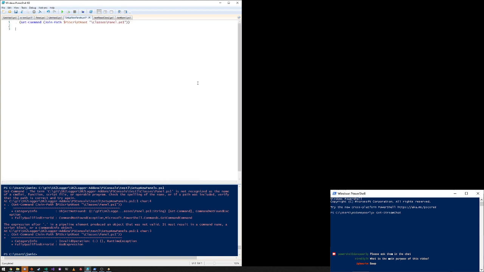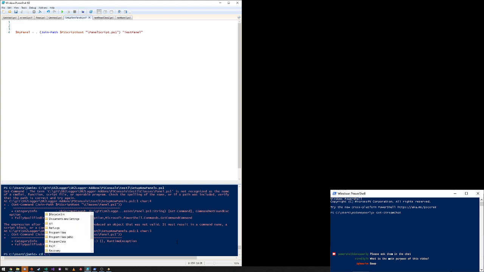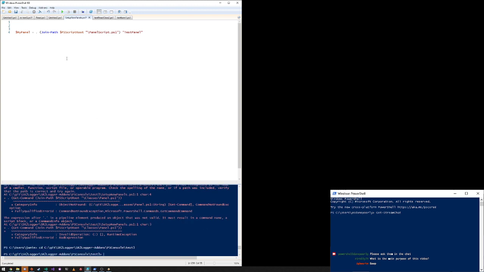Set up new panels. Let's go to the add-ons, get to the test directory. There you go. All right, so that's the current. Okay, so dot source the script.